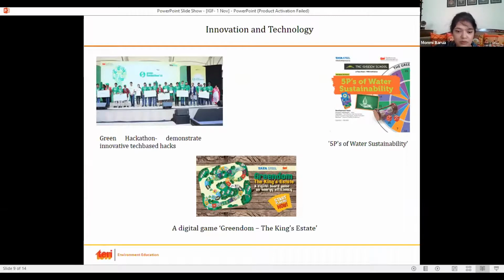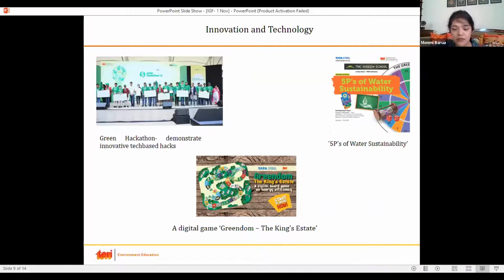I've just placed 2-3 examples of how technology has brought us together, and how we have a relationship with the environment. We have been talking about creating awareness. So through youth, we are trying to build awareness amongst themselves, because we know that they have the potential to do something.